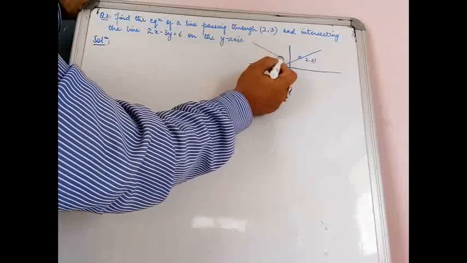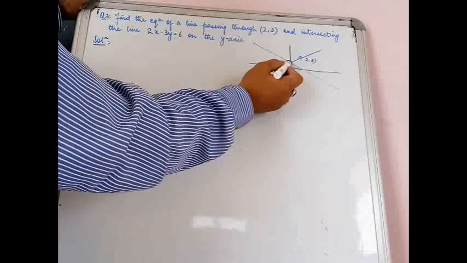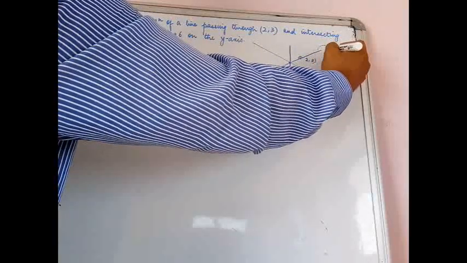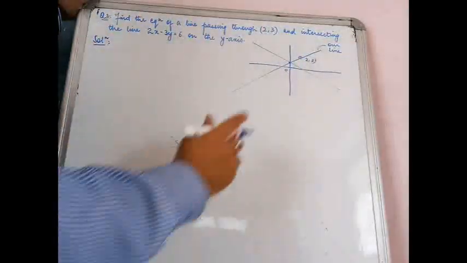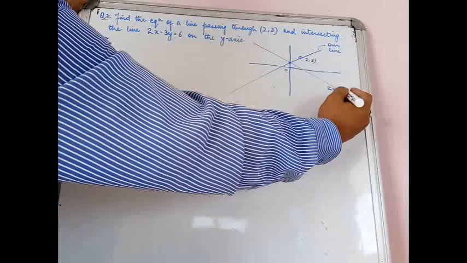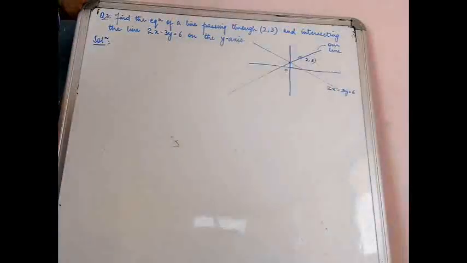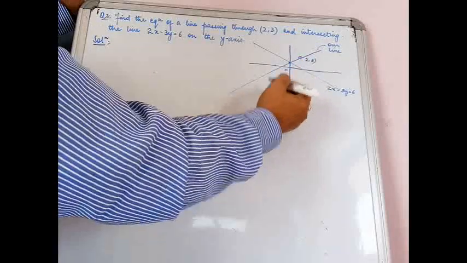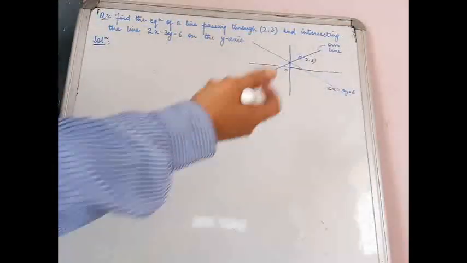Okay, so there may be another line which is intersecting our line. So this is our line, for which we have to find the equation, and this second line is 2x minus 3y is equal to 6. Suppose something like this. Or obviously this line could go like this also. That's not a big issue. You will have to see which way it goes.